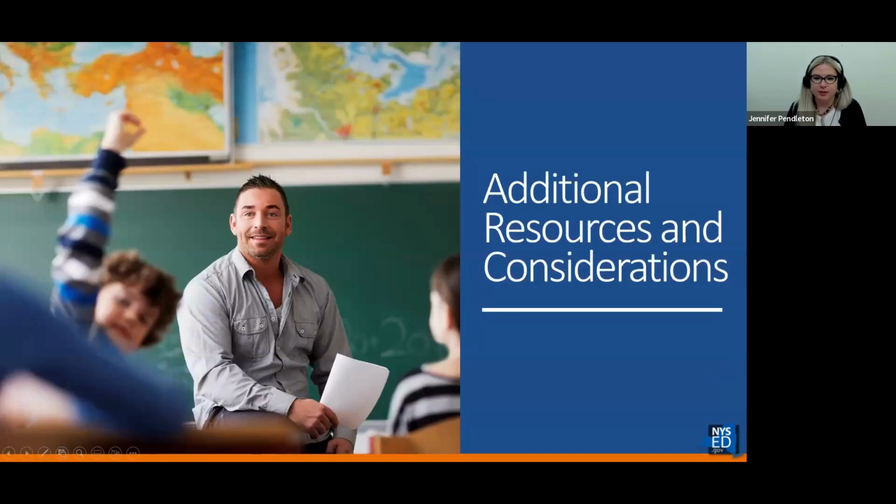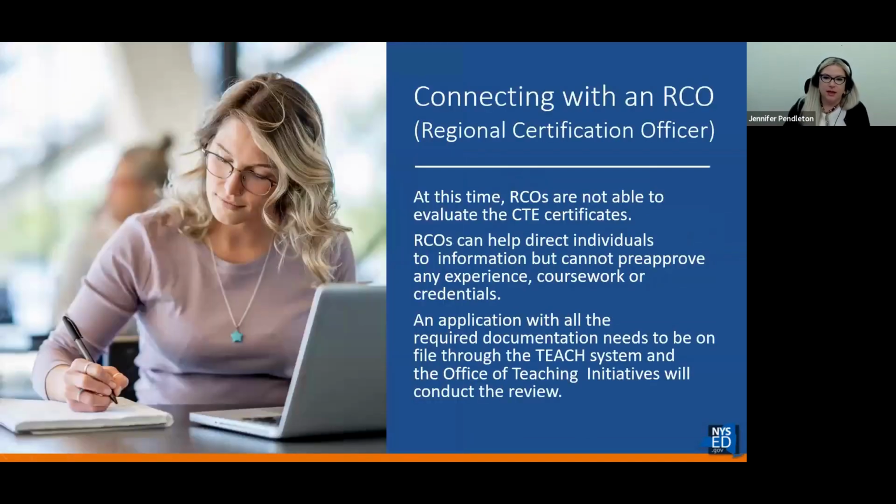Okay, so some additional resources and considerations. Everyone has access to an RCO, a regional certification officer, through BOCES, and we get a lot of questions about what an RCO is able to do and what they aren't able to do. RCOs right now are not able to evaluate CTE certificate applications, but what they are able to do is help direct folks to the proper links, make sure their forms are in order, and kind of think through who they could contact, being a resource in that way.